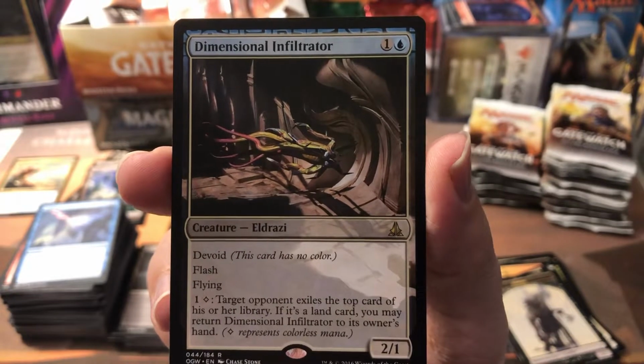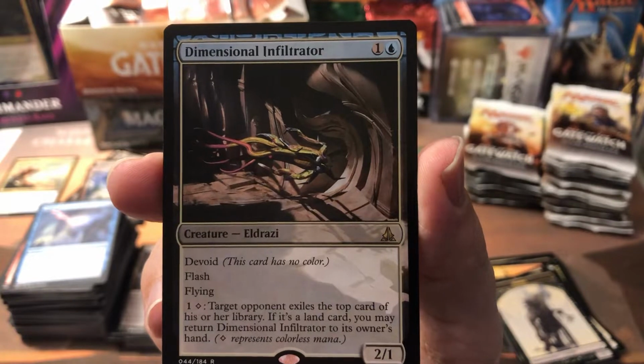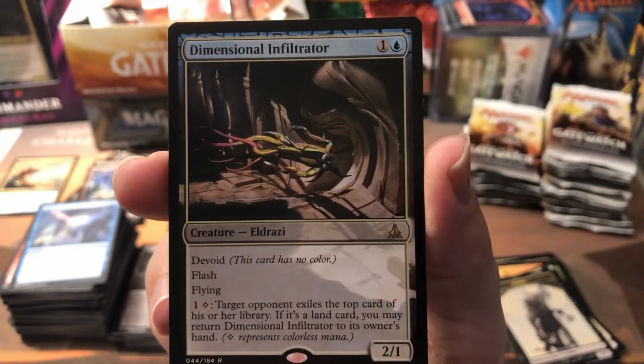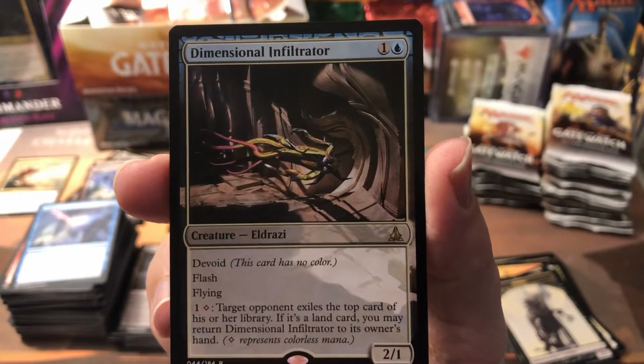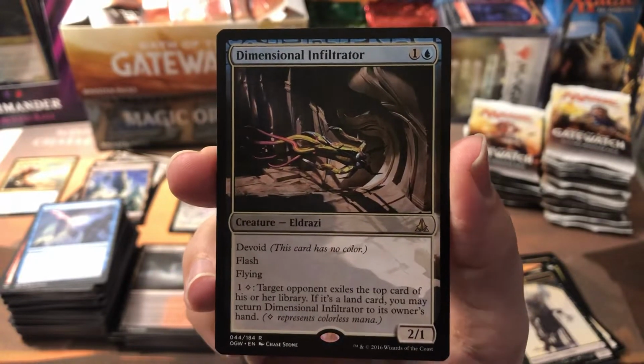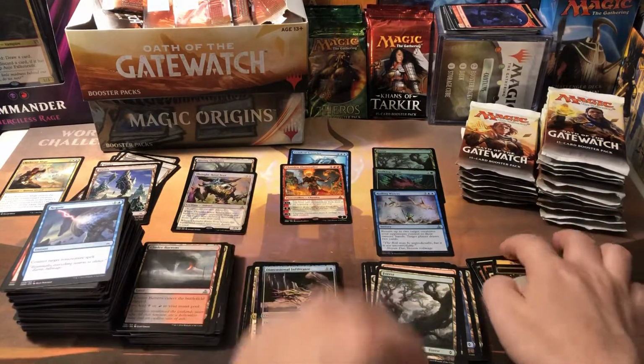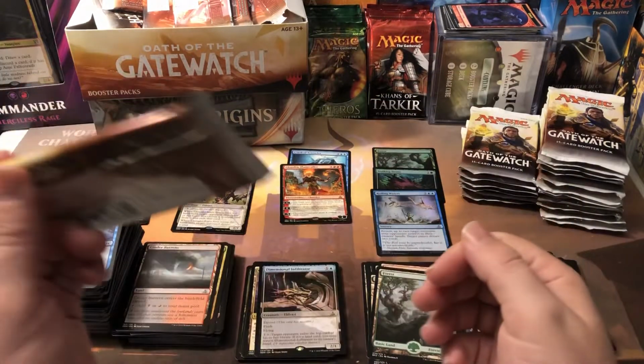And then he does have a special ability. One and a colorless, looks like. Target opponent exiles the top card of his or her library. If it's a land card, you may return Dimensional Infiltrator to its owner's hand. So kind of a cool little get-him-out-of-a-bad-situation special ability there. So I like it. I think it's pretty undervalued. I think it should be worth a little bit more.